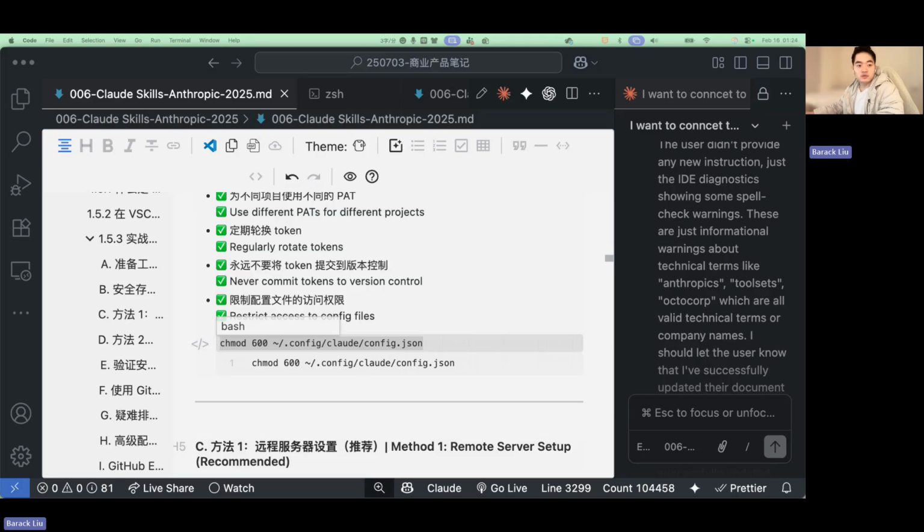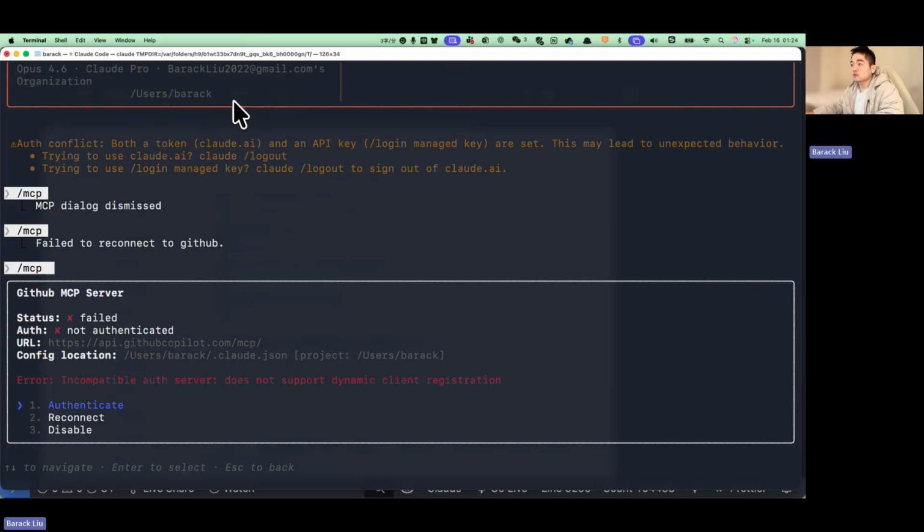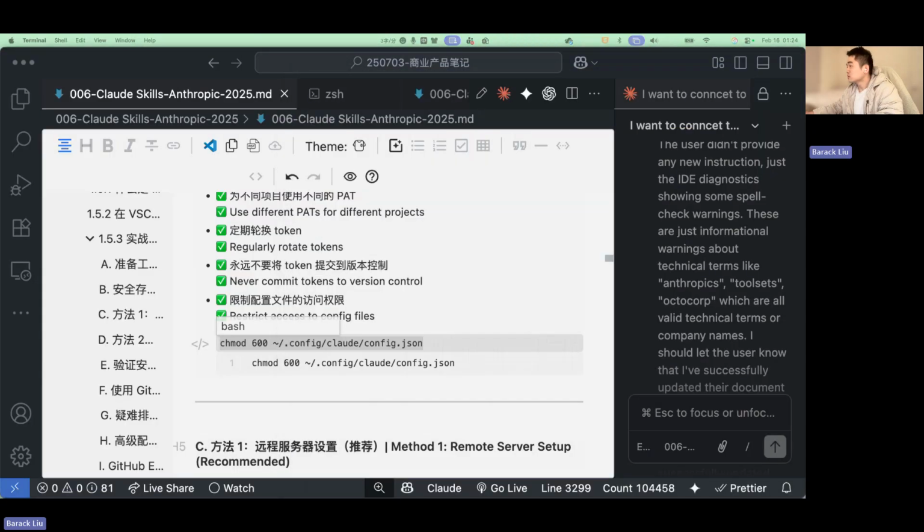And I will try to run this command in the terminal. No such file.